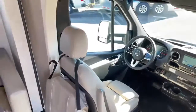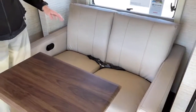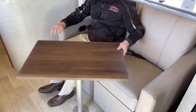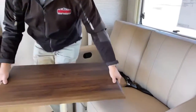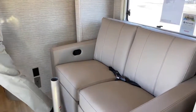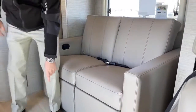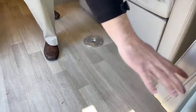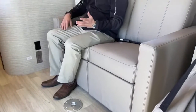So this one came with the dual recliners. I've got the table set up here, so this just swivels out of the way. So the dual recliners is a nice feature if you want to kick back. You pull that, so I want to pull that off. So this table, you notice where it was, so it can go here, or if you want to have it in front of your captain seats.